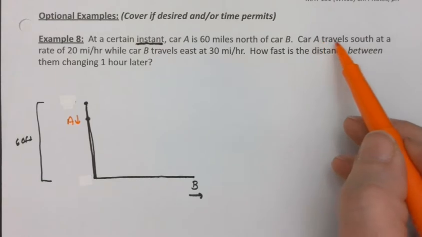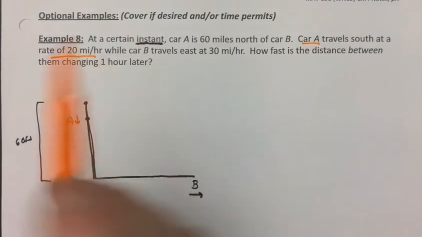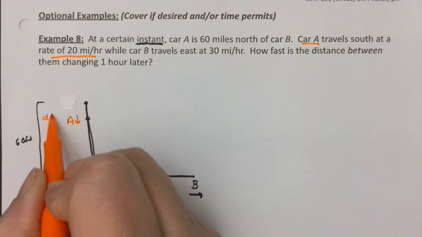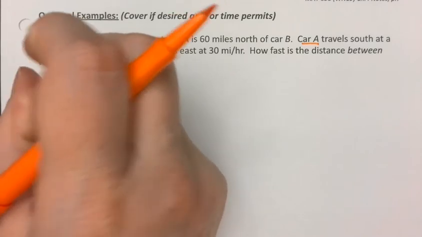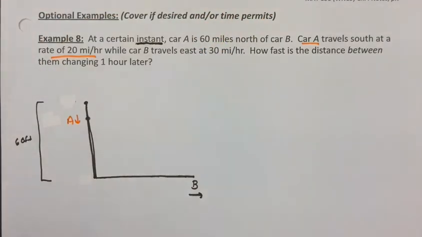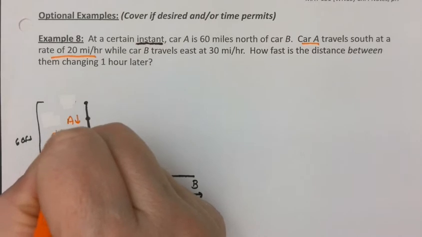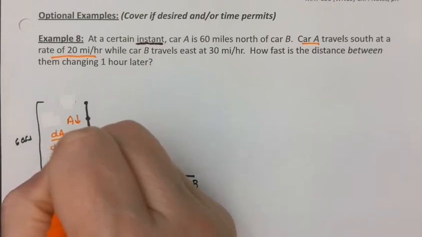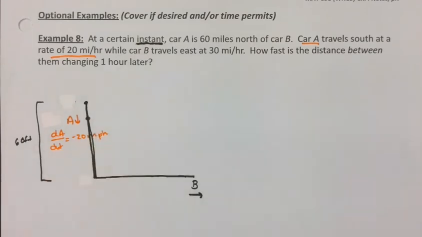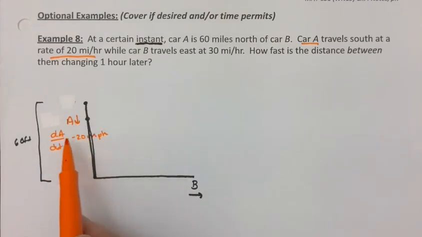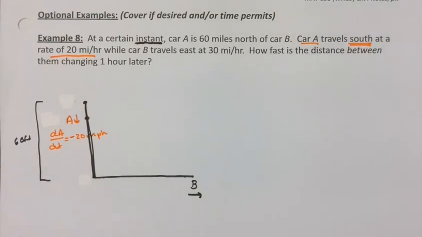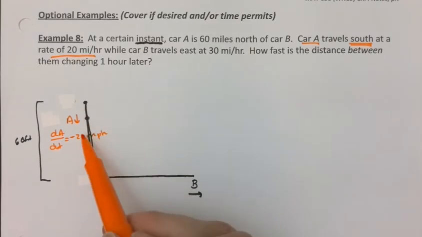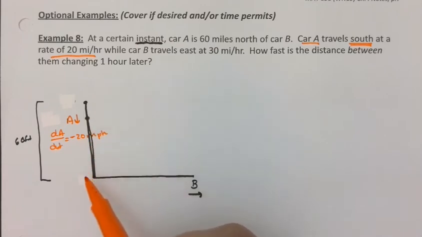All right, car A travels south at a rate of 20 miles per hour. So I know that dA/dt, oh shoot, I ran out of space to write it, dA/dt is equal to 20. But it's traveling downward, so it's actually negative 20. dA/dt is negative 20 mph. Right? So it's going down. Down is negative. They didn't write the negative in there, but it has to be because it's heading south. And we usually think north is positive, south is negative. So A is zooming along here at 20 miles per hour, going south, so it's negative.